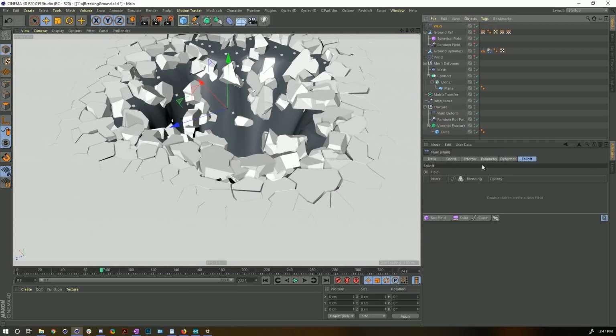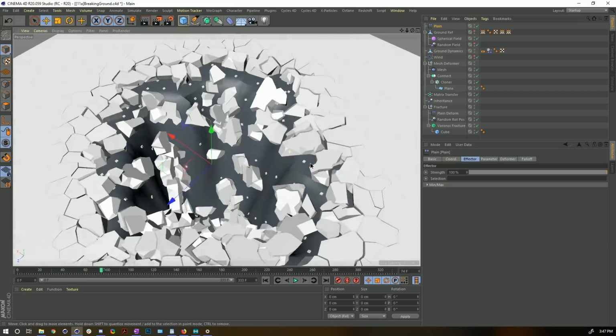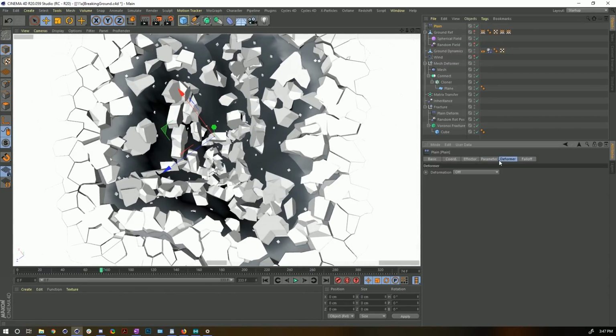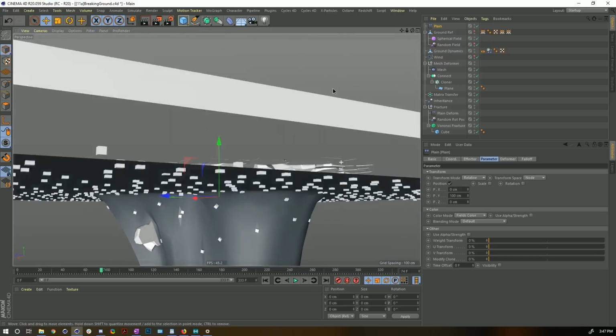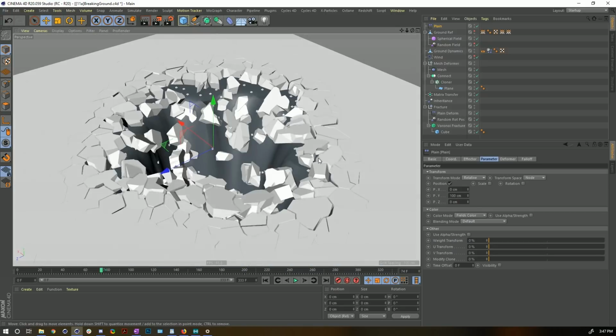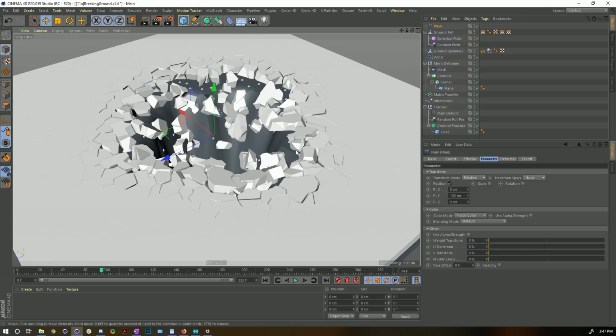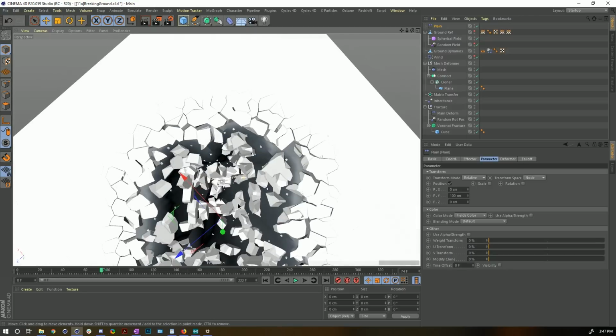So I had a plane effector in, and you can see the plane effector is already by default doing exactly what we want. It's pushing it outward on Y, and it's relative to the node. So as this piece falls down, it's pushing out on Y. Now, it's also pushing up currently on Y. So we just need this to not be applied all the time. We need this to slowly be applied as it falls into this hole.